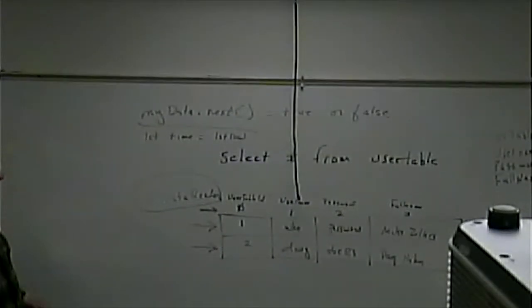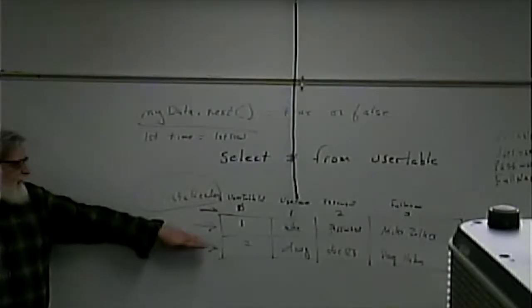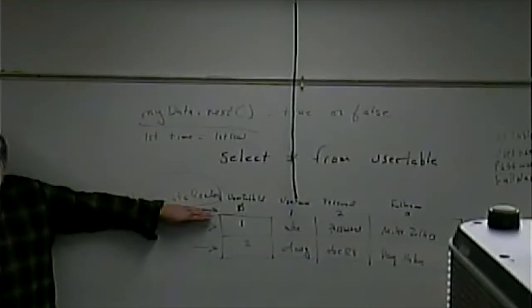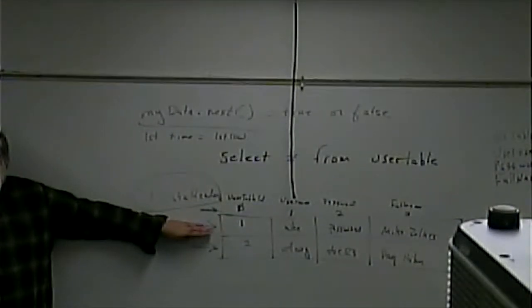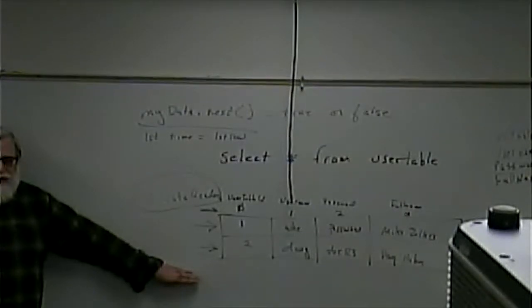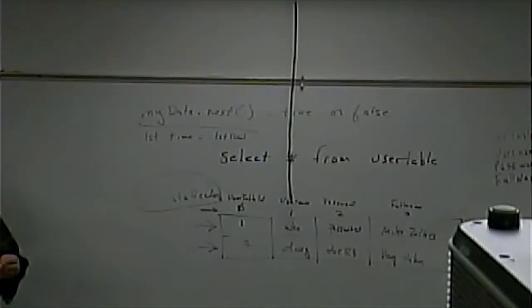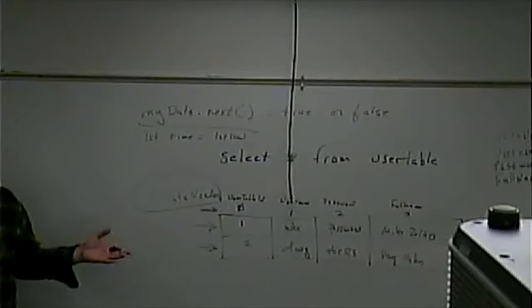So, again, let's carry this through. If I had a loop, I do my read and populate this iDataReader. I do my first next that points to the first row and returns a value of true. I do my second next that points to this row and returns a value true. I do a third next. It returns a value of false. There's no more data. All right? So that's how you can tell how many you have, by looping through and doing a next and seeing if there's anything there or not.